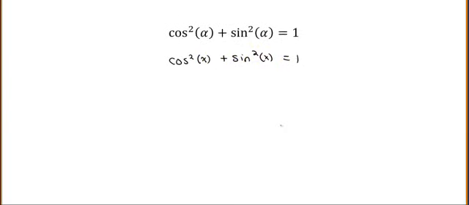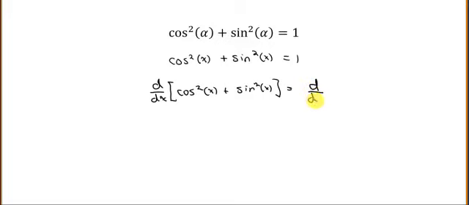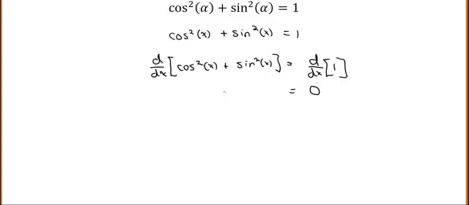And let me take the derivative. These two things are equal, so their derivatives are equal. If these two functions have the same graph, then the slopes should be equal. So I'll take the derivative with respect to x of the left side, cosine squared of x plus sine squared of x, and I'll take the derivative of the right side, 1. Of course, the derivative of 1 is 0. It's a constant. We could think of it as x to the 0. Then using the power rule, it would be 0 times x to the negative 1, but that would still be 0. Here on the left side, I can take the derivatives of these terms separately.